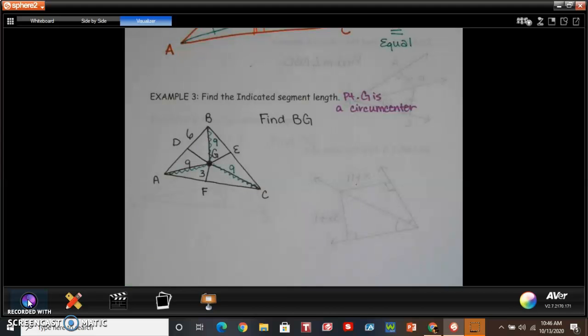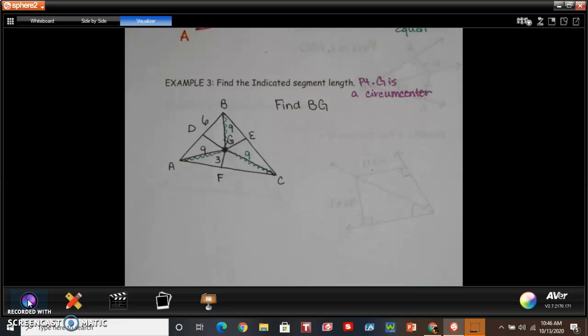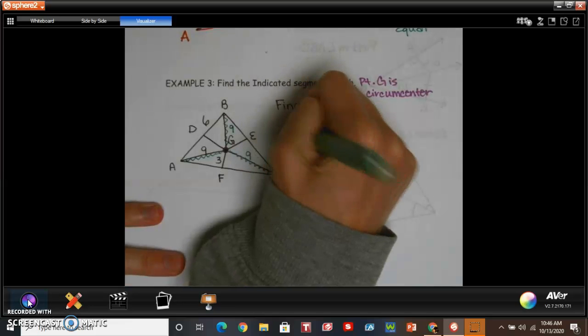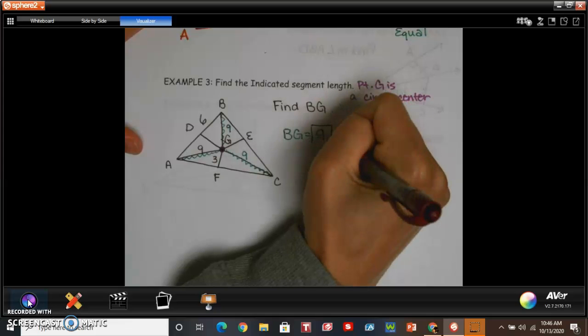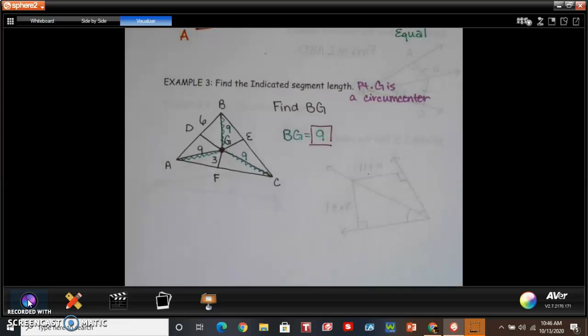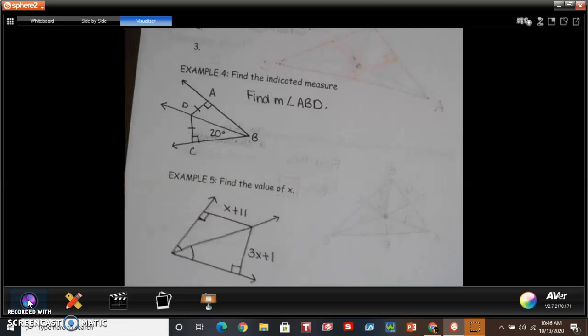So it wants us to find BG. Well, how much is BG? Well, let's see. Bing! BG equals 9. Now, this is a question on your homework. Remember, on your homework, to just type in the number. This is all you would type in for your answer. 9. Okay? You only have 2 problems like that, and one of them I've already done for you. So there you go. All right, let's continue on with goal number 4, our angle bisector theorem.